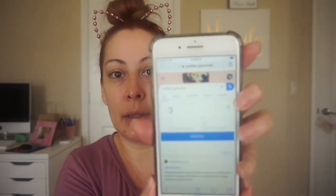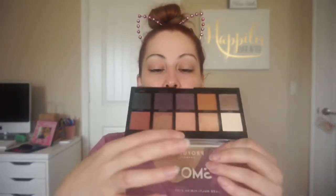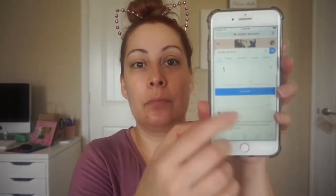So the first number is 3. So number 3 is Top Notch, which is right here, which is awesome because that's a transition shade. And then the next number is 1. Right there, that's the overall pure color. So I'll show you each color that I get after. So I'm just going to write down all of the ones that I get. So I get 1 and 3 so far.